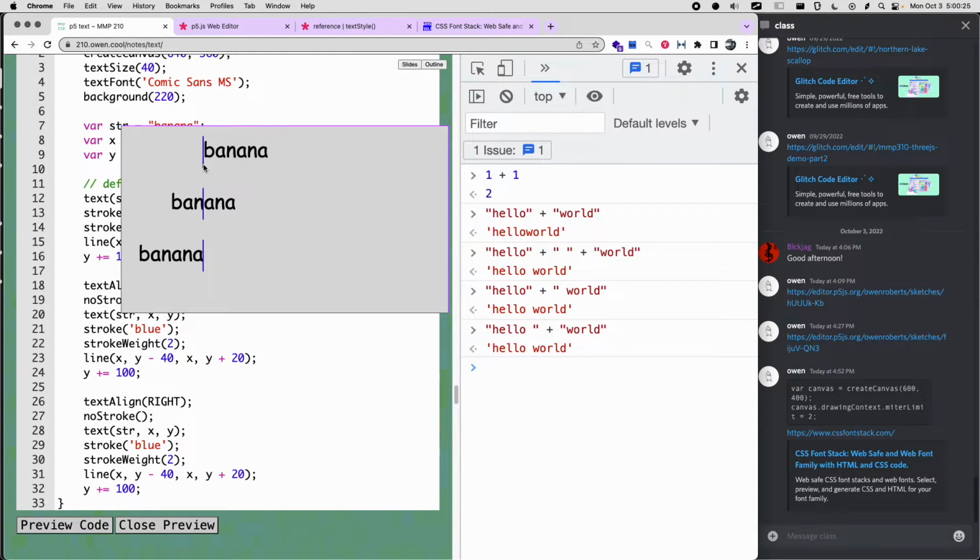If something is left aligned, the first character in the text will be right after the X value. So this blue line represents the X value. If something's centered, it's going to do the math to put the text in the middle of wherever your X is. And if something is right aligned, the last character is going to go right up to the X value.